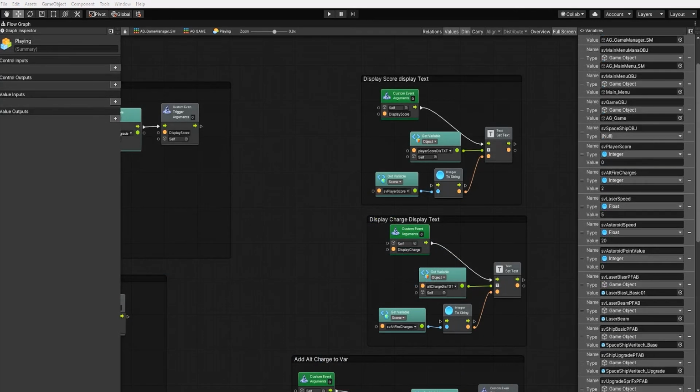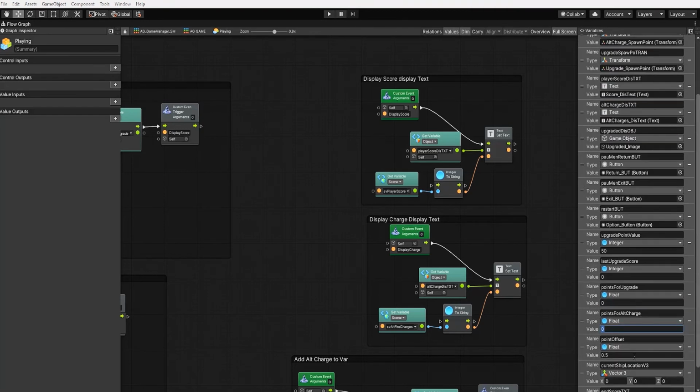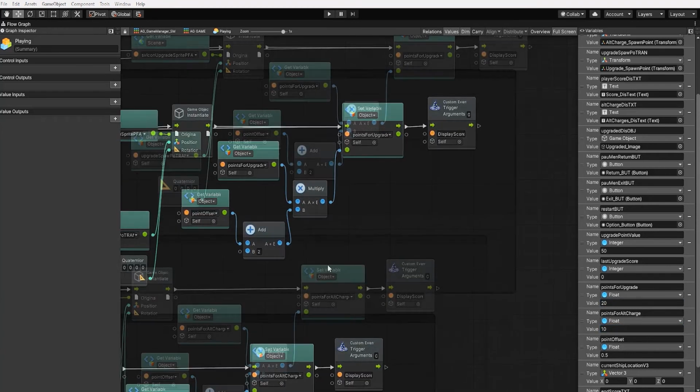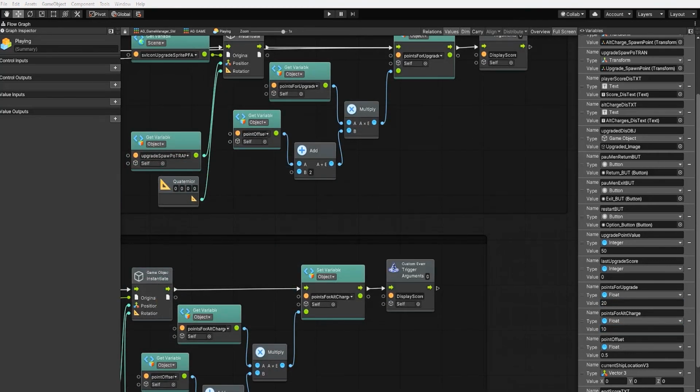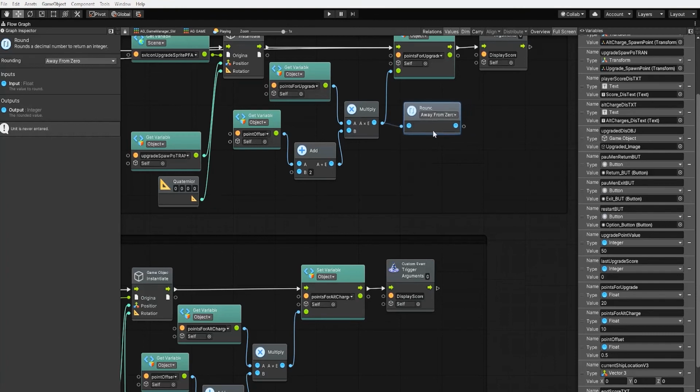With that complete, let's now go and test out our graph. For testing purposes, let's change our asteroid speed to 25 so it moves much slower, and let's change our asteroid point value to 10. Let's change our points for upgrade to 20 and our points for alternate charge to 10. Lastly, for our points for upgrade and point for alternate charge set variables, after our multiply node, we then want to use a round node.